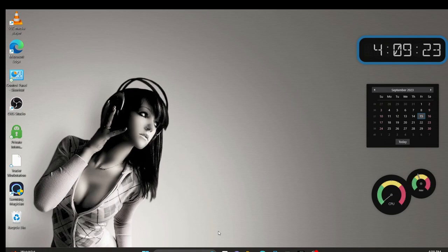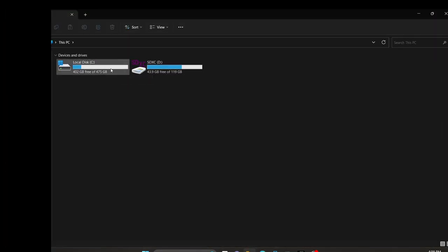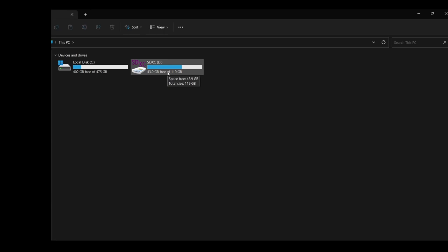All right, guys, I just rebooted my laptop after closing up the back. And I'm happy to report it booted up correctly. Doesn't seem like I've done any damage to it. So that's good news. The first thing I'm going to do here is go to My Computer. You can see here I have my local disk, which is the C drive that was already in the machine. And I also have an SD card installed, which I'm putting this video on. But I do not see the new SSD that I just put in.